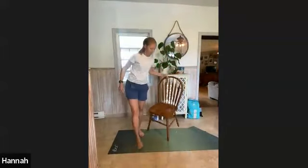So to start with, seated people, you're going to stretch that leg out. I'm going to lift and lower, just like this. That's exercise number one, leg extension and lift.